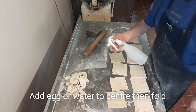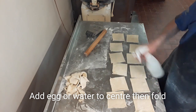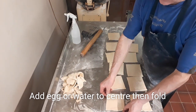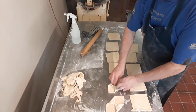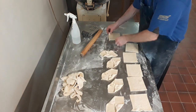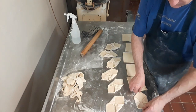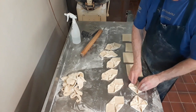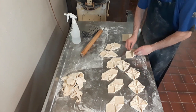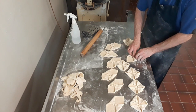With egg or with water, I prefer water, just spray the middles. Half of these, and for this, all you need to do now is just fold the two corners in like that. That's on half of them. This is really a pretty basic Danish pastry. And with these ones, just fold them in, corner to corner. There we go.